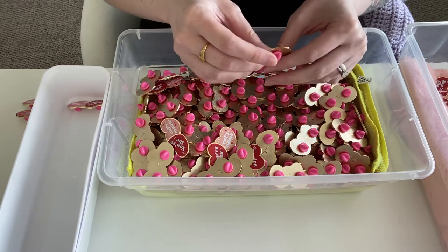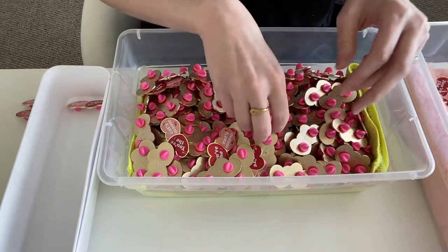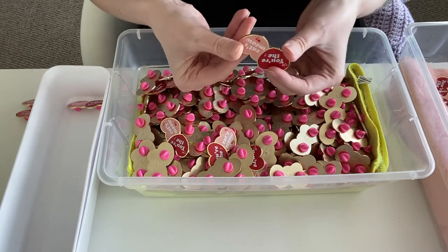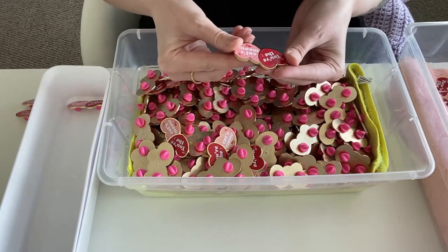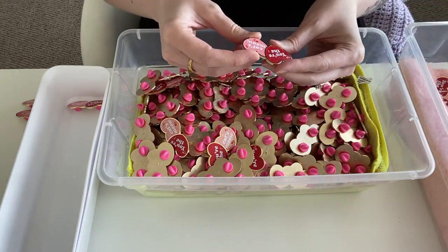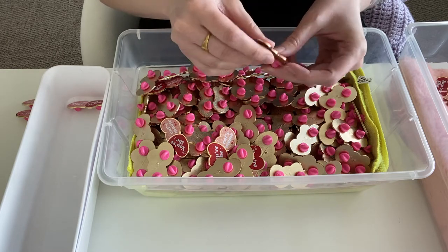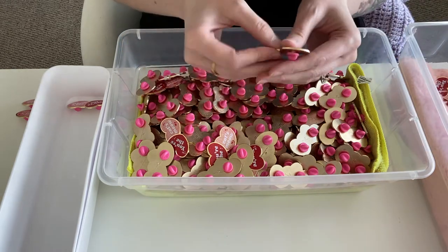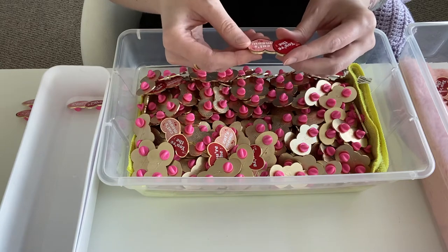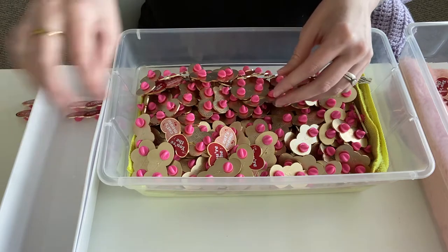I'm not actually super picky about the glitter because, yes, sometimes there will be stray pieces of darker color glitter, and that's just part of the process. I think I've only had one person complain ever in the history of my shop about a stray piece of glitter, and it was a little funky. It was a big giant thing of black in the middle of a pink thing. I don't really know how I missed that one, but I'm human. Oh yeah, I don't like that.